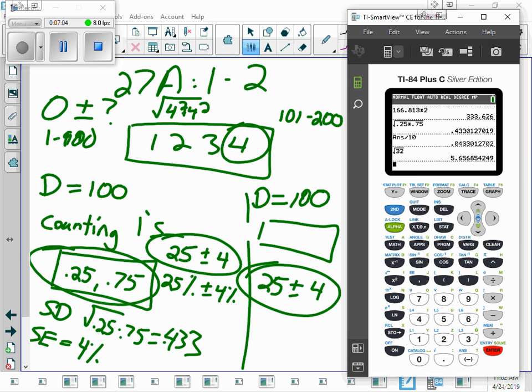Okay, can everybody remember that? So when you're calculating difference, we do my score minus your score. And in this case, since my score and your score are the same, we end up with 0, plus or minus the square root of the sum of the squares of both SEs. Okay, so my score is expected to be there. Your score is expected to be there. The difference is expected to be 0 plus or minus 5.65.